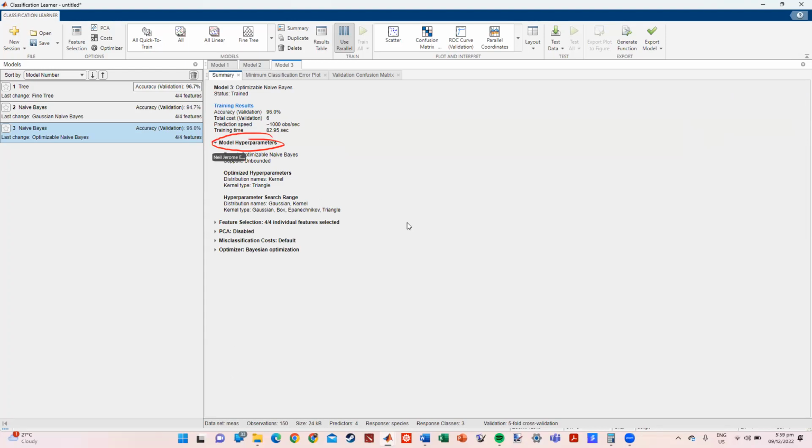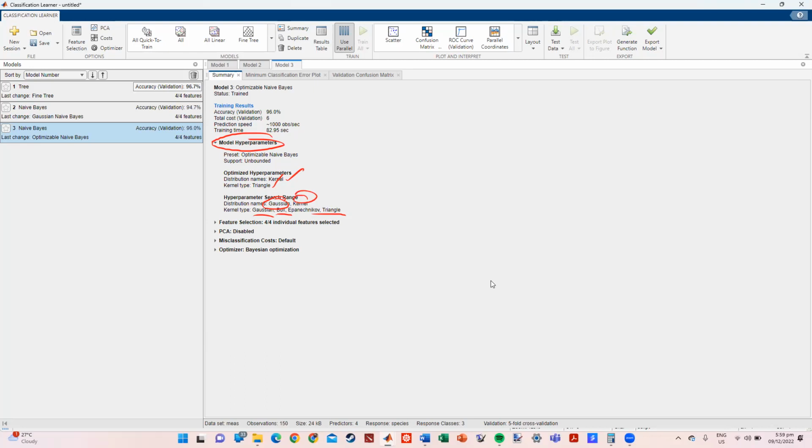All right. So Matlab found out that the best parameter here, insofar as distribution or probability distribution is concerned, kernel dapat daw yung optimal mong gamitin. And the kernel type was chosen to be triangle, right? Ang mga pinagpilian niya, Gaussian distribution, kernel distribution, tapos ito yung mga pinagpilian niya for the kernel type. And out of these options, yung kernel triangle, pinakita niya to give us the best results.